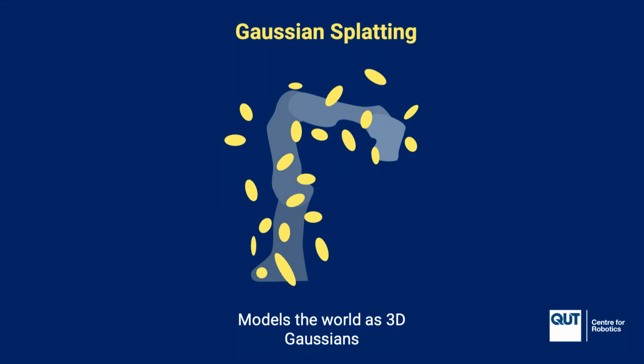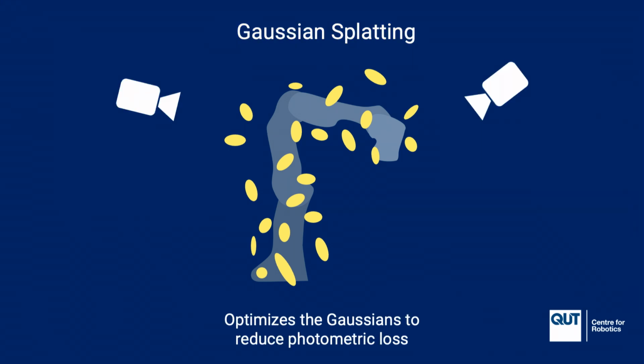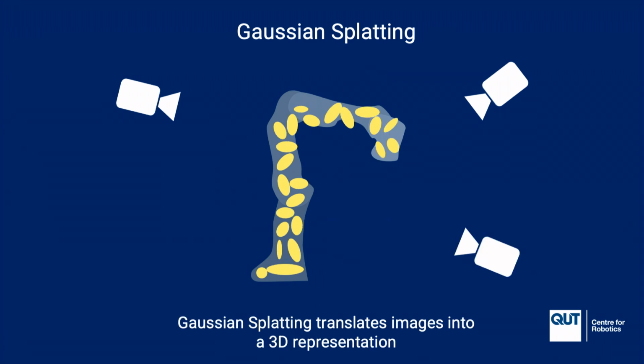Gaussian splatting does this by modeling the world as 3D blotches of color encoded as Gaussians. Given a set of cameras, the Gaussians' positions, rotations, scale, color, and opacities are optimized so that they render into images that are equivalent to what is being observed. With a sufficient number of cameras, the optimization procedure recovers the true geometry of the world. And this is a really powerful result because it means we can construct a 3D representation from only images in a model-free way.